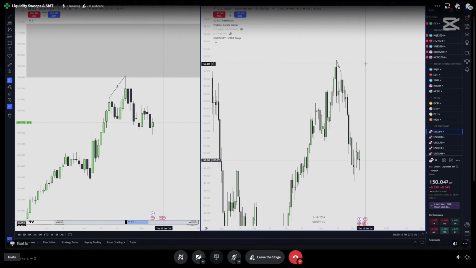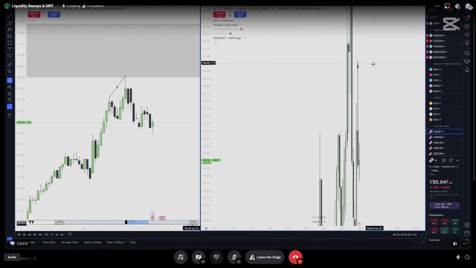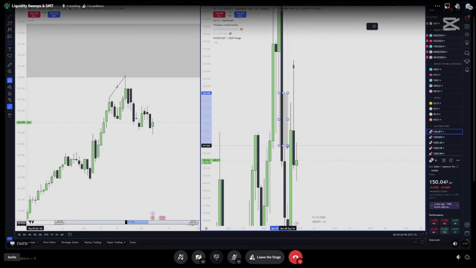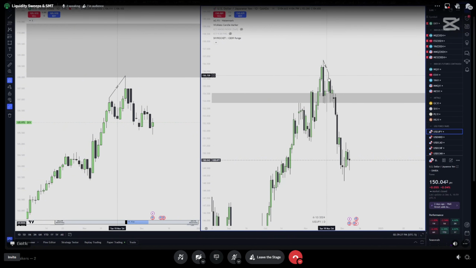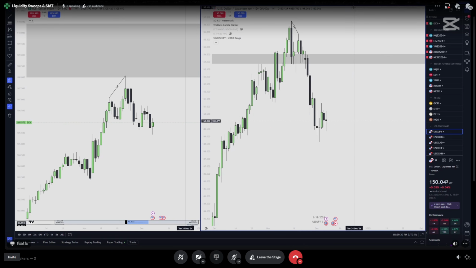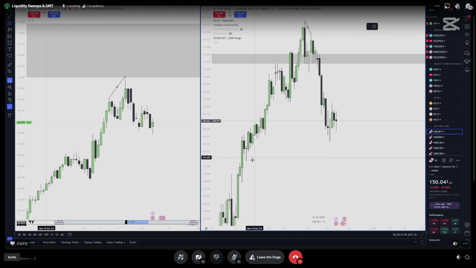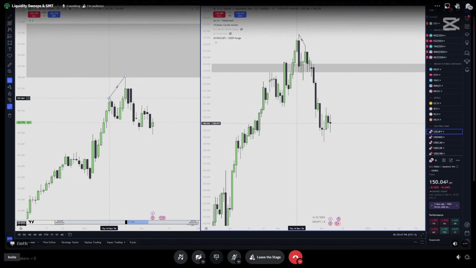Same thing here on the yen. We had this monthly right here, or if you wanted to consider this your unbalanced part of your monthly. We came up into the monthly, we had that SMT within that monthly there, and we ended up coming down into our discount BISI here. Just down here, or even if you wanted to use this low, we came down into our discount liquidity pool right here. Does that all make sense when it comes to the SMT here?